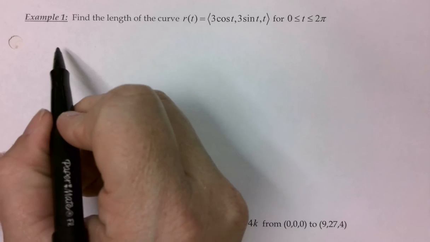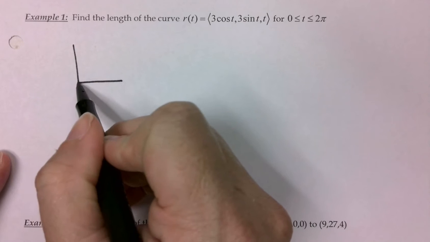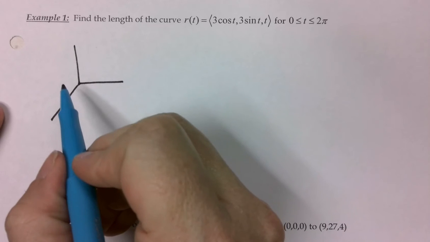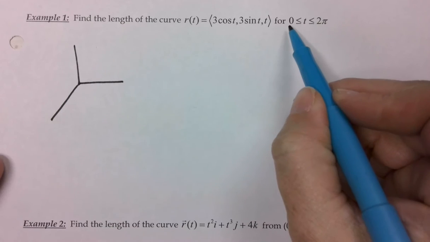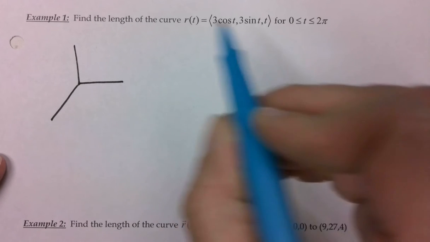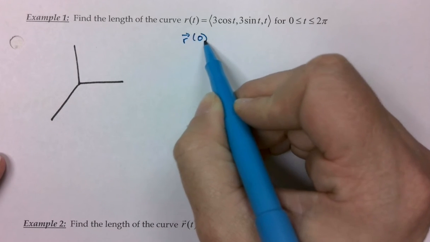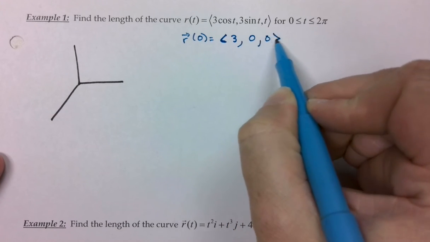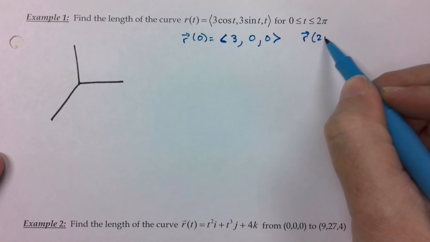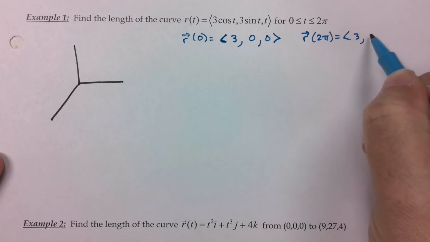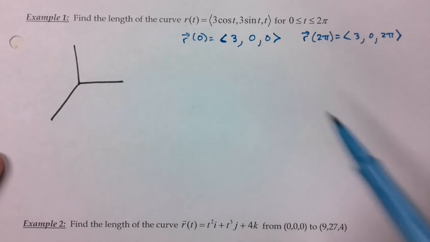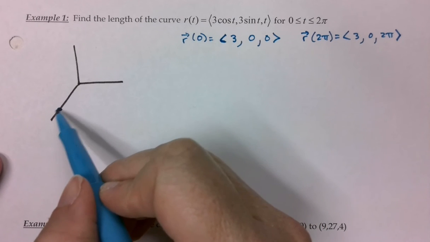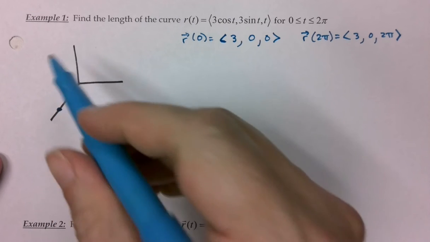Now let's apply our newfound knowledge of arc length and its formula to an actual example or two. So we have a value, well, let me show you. When t is equal to 0, r of 0 would be 3 times the cosine of 0, which is 3, 0, and 0. And then r of 2 pi would also be 3 and 0, but then 2 pi. So it's growing in the z direction. So you start here at 3, 0, 0, because this is the x-axis, of course, and you're spiraling up.